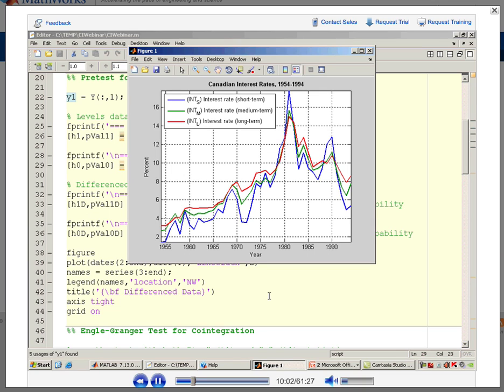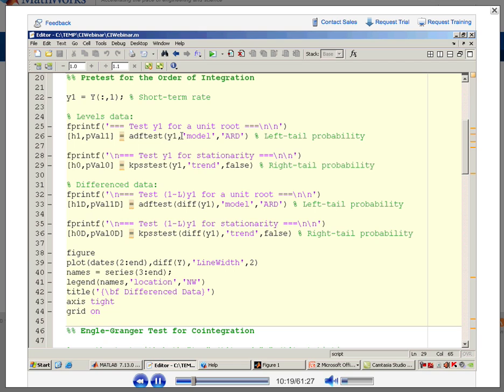So if we want to test for a unit root, we probably don't want to use an alternative that is trend stationary data with a deterministic trend. We probably want an alternative like an autoregressive process with maybe a drift in it. So that's what I've chosen here, thinking that this is not going to keep trending upwards. My alternative is going to be an ARD model, autoregressive with drift, that will test against the null hypothesis of a unit root. And same thing down here. We're going to test the null hypothesis of y1 being stationary against an alternative that it's trend stationary.